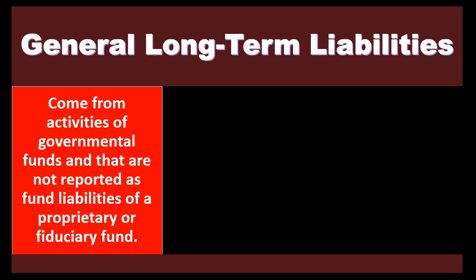For example, the proprietary fund is one that's going to be on an accrual basis. When we think about the governmental type of activities, we're thinking about those funds that are going to be on the modified accrual basis. So recall the difference between the two. The governmental funds, the largest group of funds, are not going to have things like long-term liabilities on the balance sheet because they're focusing on the current activity and therefore will account for the activity differently than we might see on a standard accrual basis.